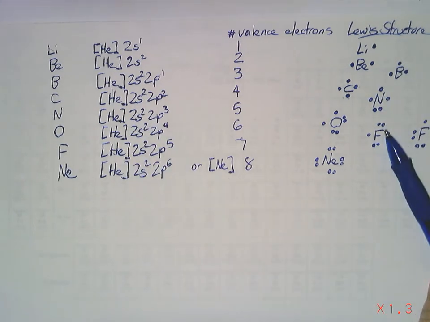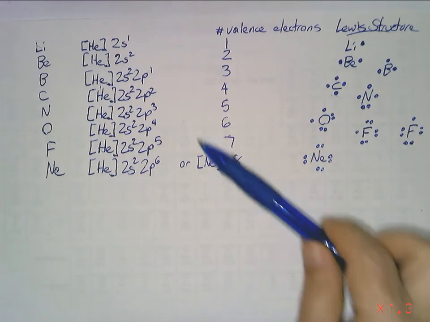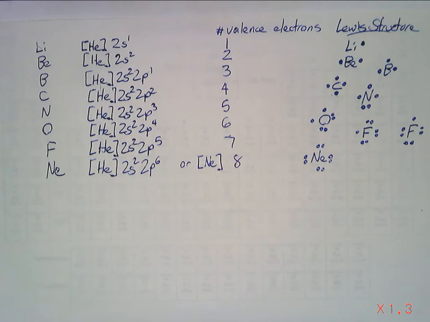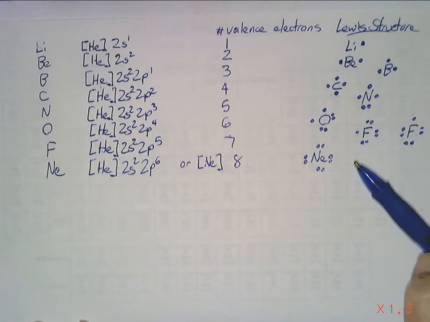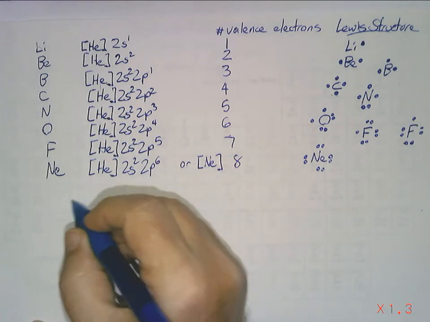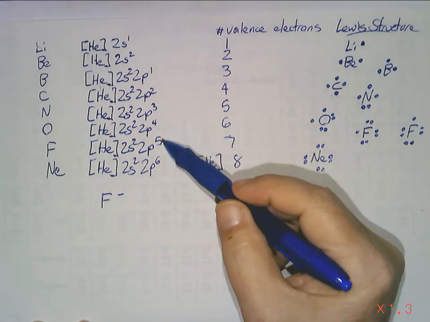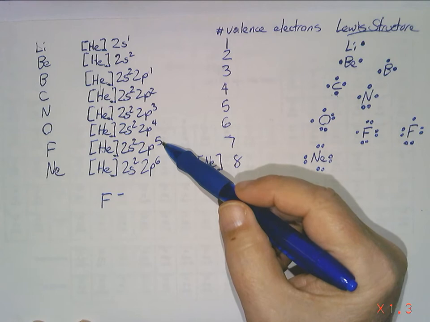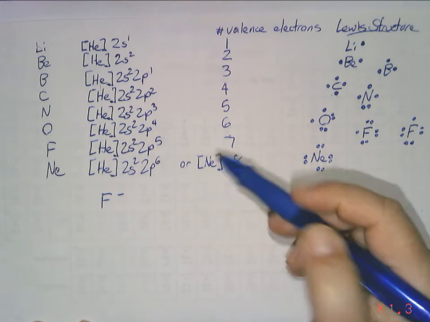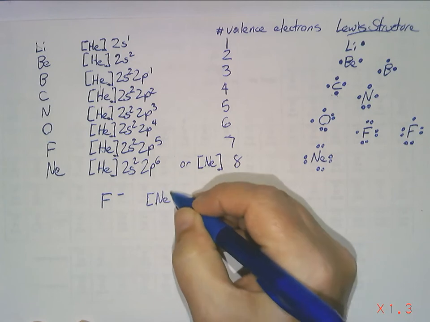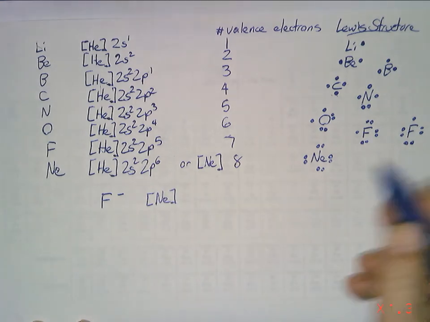And what they are is a shorthand way to represent these electron configurations. They're just showing me the count of the valence electrons, which is often all I need. Now, these things are going to want to gain or lose electrons so that they'll be like the nearest noble gas. Suppose I want to do the fluoride ion. Now, I could do it the way we had done fluoride ion before, by adding an electron onto the fluorine configuration and getting the neon configuration. I could write the electron configuration for fluoride as neon. Or I can do it like this.